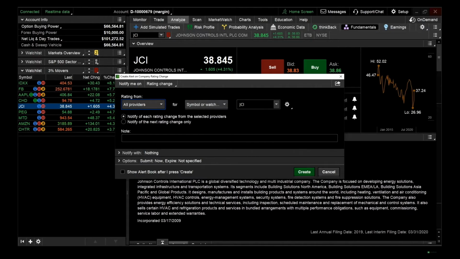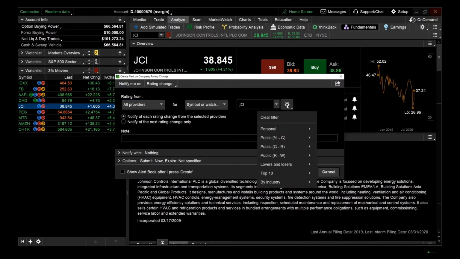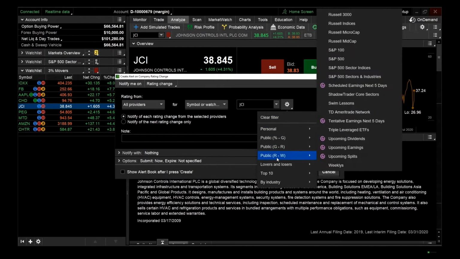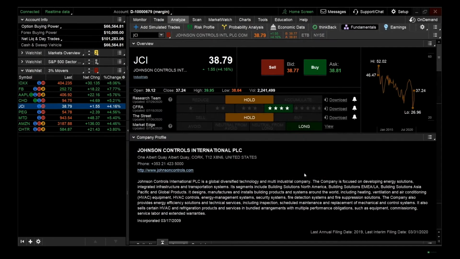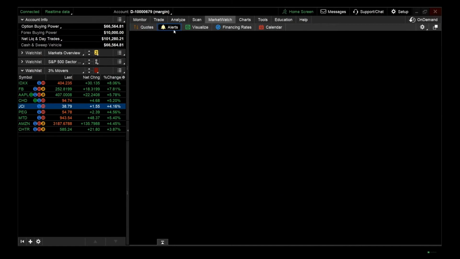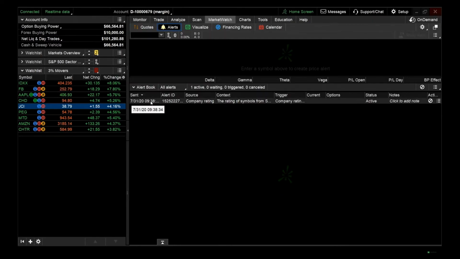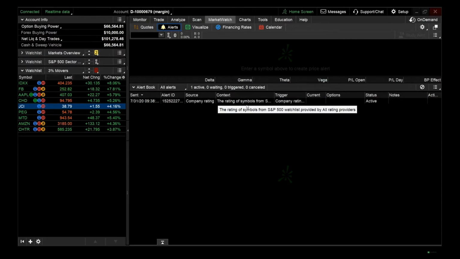And if you do a symbol, it would be loaded here, or we can click the watch list by clicking the gear wheel. And let's just say, anytime any stock in the S&P 500 gets upgraded or downgraded, let's be notified. And I'm going to hit create. Now, if we go to our Market Watch tab and alerts, there you can see we have an alert active if any company rating changes for the symbols from the S&P 500 by all ratings provided.